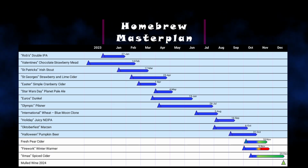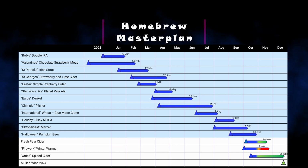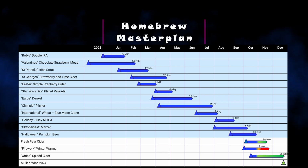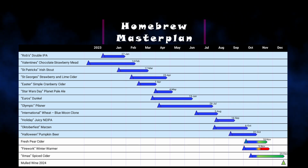This is the Homebrew Masterplan with 16 homebrews aligned to 16 special events throughout the year. And it's all gone horribly wrong. We are now on the winter warmer. It started a week late, it was tight anyway, and we ran into problems. Oh dear.